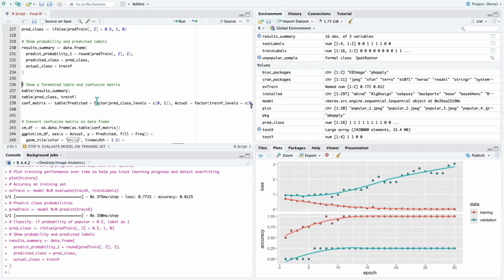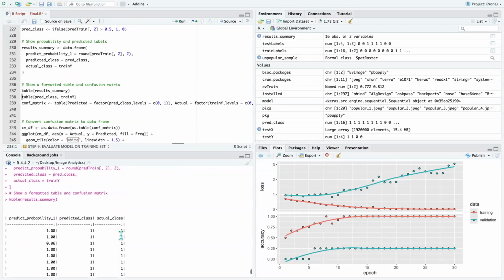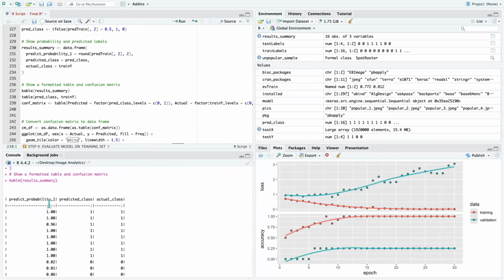All right, and right here, we will show what confusion matrix we have. Okay, so again, here is what we just computed, the probability for each image. And here is the predicted class, what the model thinks.